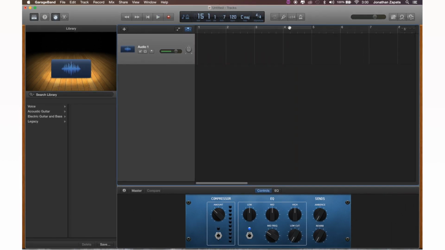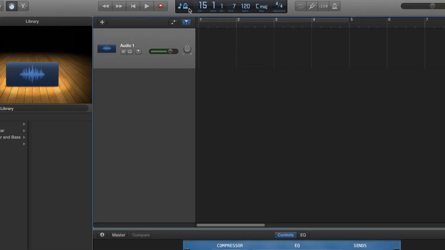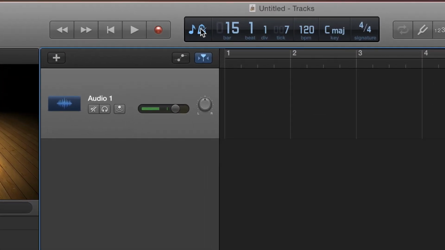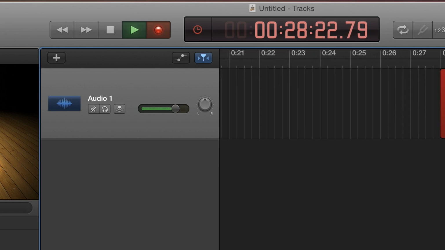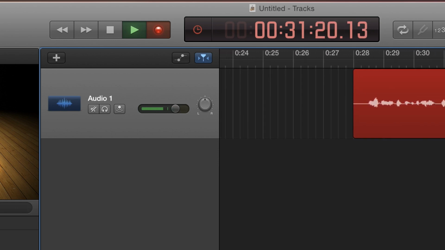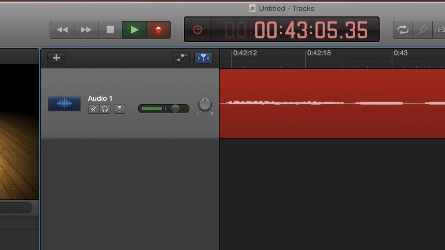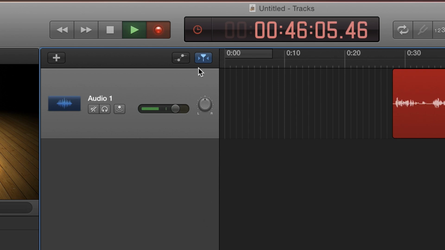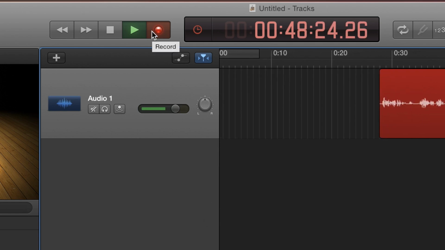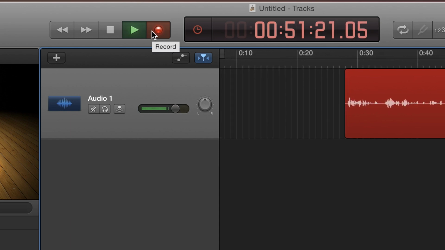If you're confused and you don't see a time code, that's because this little metronome and note symbol up here is measuring beats per minute and other musical measurements. Yeah, beats and project information. So we're going to click time, and that's where you're going to start seeing, okay, we're on 30 seconds right now. And that allows you to monitor your audio. You can zoom out of this so you can see the track with more time on it, or you can zoom in. Now, these are the basics to recording with a USB microphone.